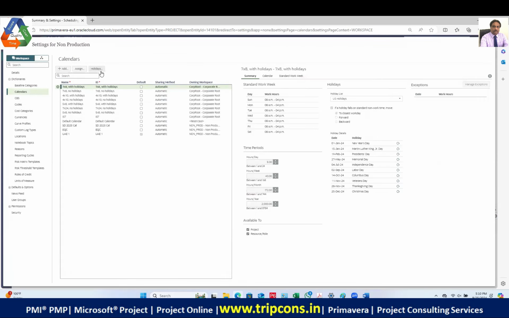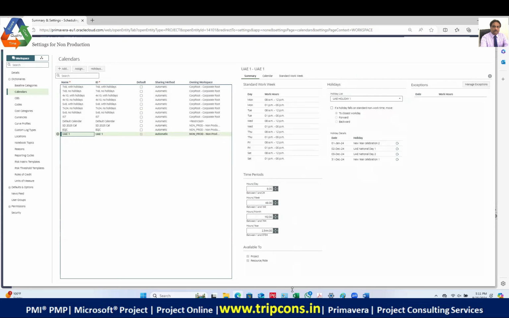Once the list of holidays is created, we combine it into the calendar. If I'm working on this calendar, say UAE, this is the structure of the months and the days, and which calendar I want to combine is mentioned from here. Now there is an option here, just read this.